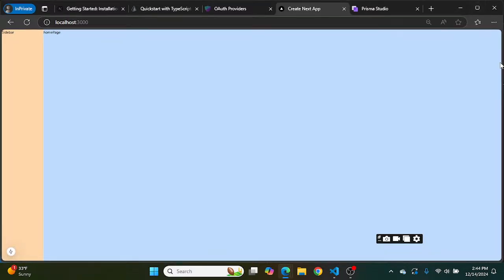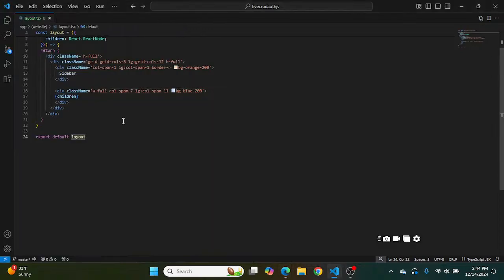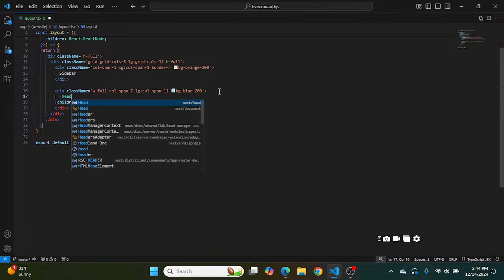And now you see the main content is going to take up 11 columns on large devices, and the sidebar is going to take up 1. And on small devices, that's condensed to 8 columns, and we have 1 for the sidebar and 7 for the home page. Great.